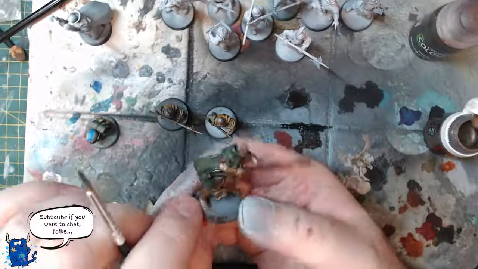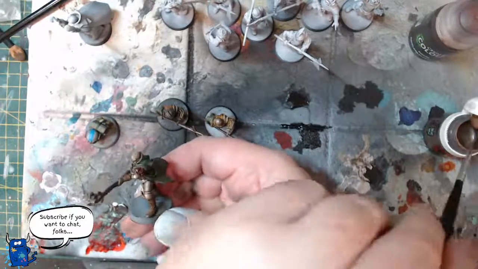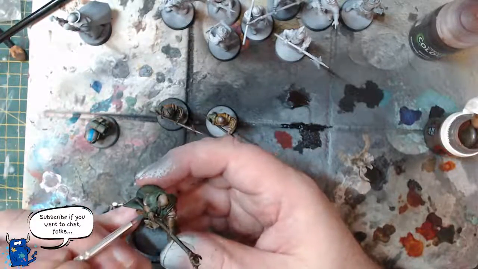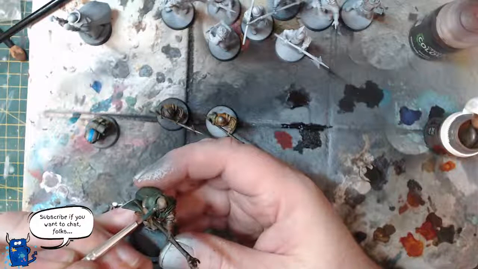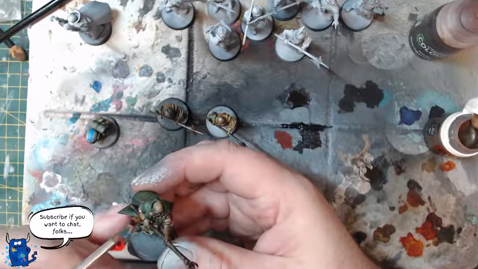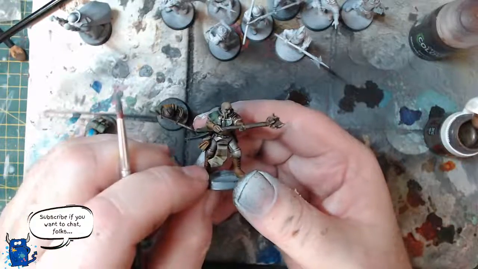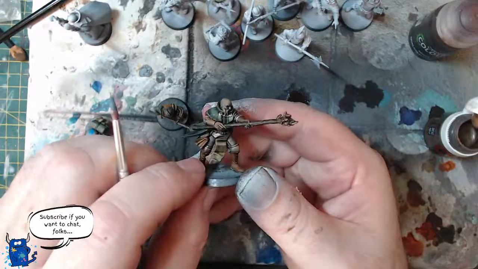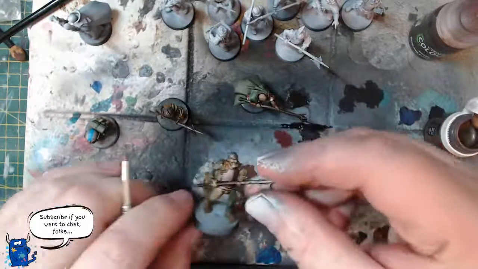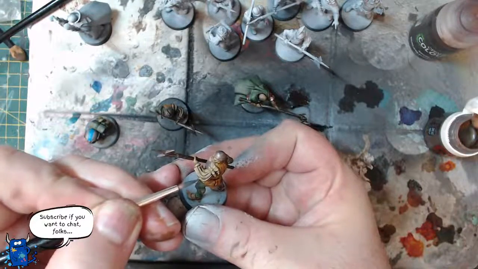There we are. That just gives him a bit more. Ooh, ooh, ooh. Just spotted a little bit of extra detail. Could do with being a brass colour, just to pick it out. There we are. It's starting to look quite cool. Nothing that needs to be brass. Nothing noticeable really.